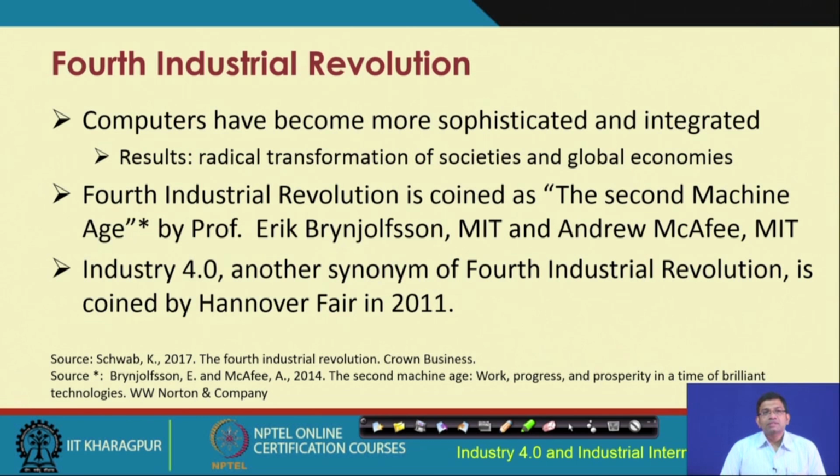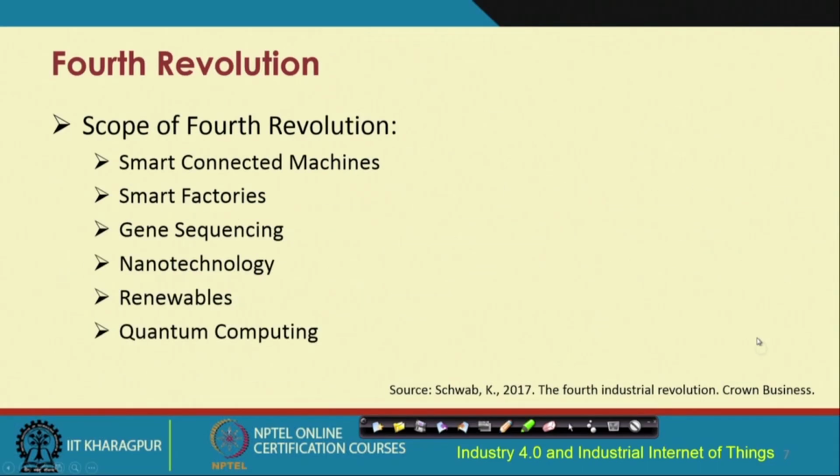This term Industry 4.0 was coined at the Hanover Fair in Germany in 2011. So, as you can see, it was not too long back that this revolution and its popularity, Industry 4.0, started. Only a few years back in 2011. So, basically about 7 years back the whole thing started. It is this phase we started about 7 years back that we are going through now in the industries, through this kind of transformation with the help of sensors, actuators, computers, more efficient IT infrastructure, smaller in size, cheaper and so on, and everything connected together. This is the fourth industrial revolution that we are going through.